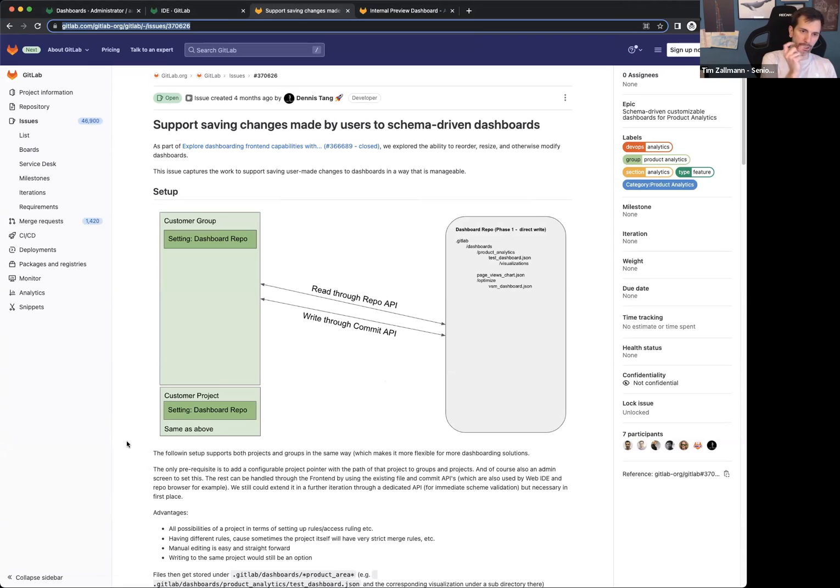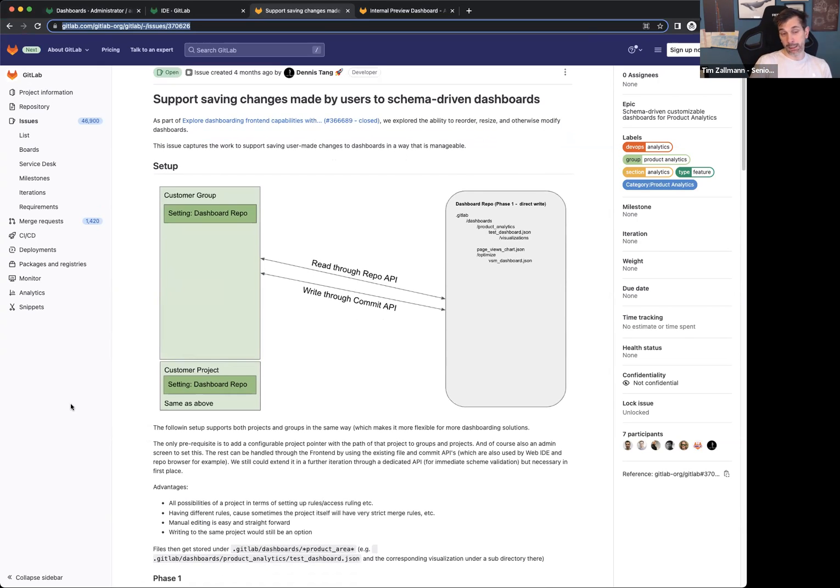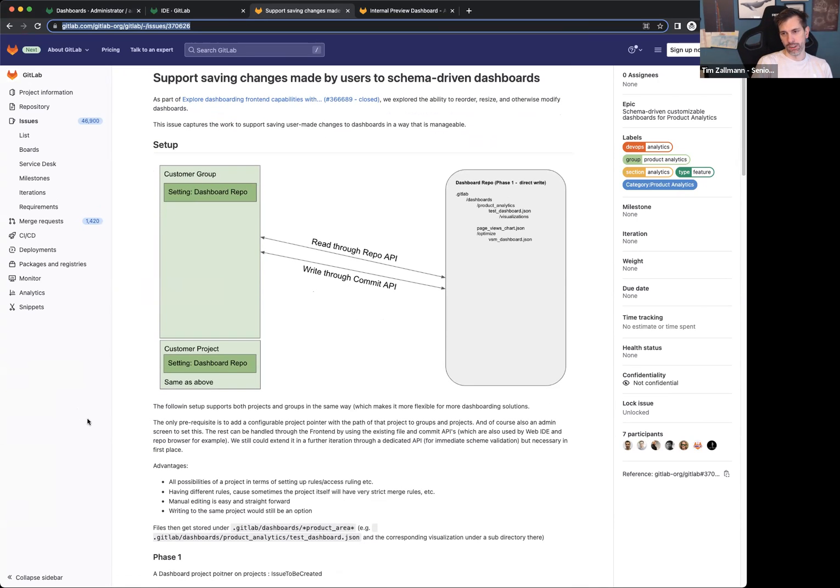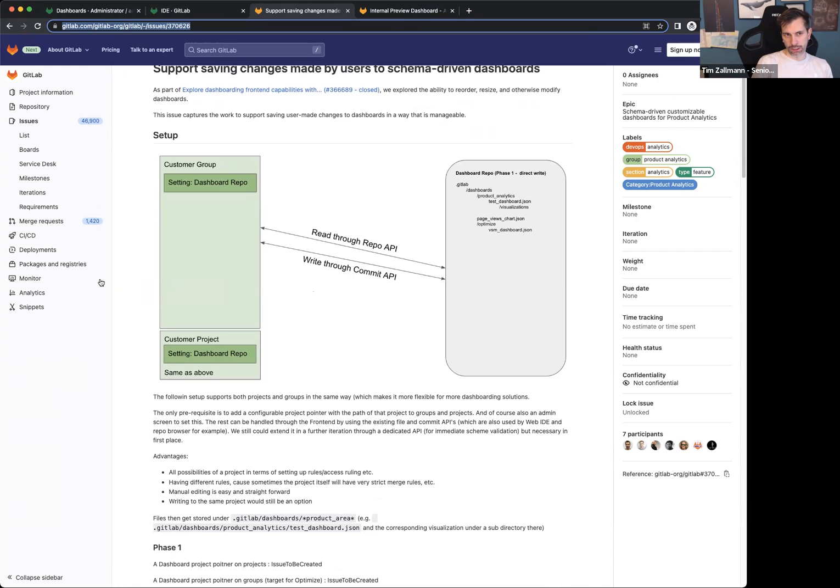We save next to any group or project, basically the ID to another project, which then can have its own completely separate settings of how it saves files, but it especially can be a different workflow than the project that you might be watching the dashboards in. And the same can go also for group, which is especially important for Optimize because they are rather targeting groups first and maybe at some point projects, and we are going the other way around. In reality, right now, everything that I will show today, the dashboard editor itself, is completely generic. So it doesn't listen to anything analytics specific. We feed paths and functions from the outside, and we would do the same for Optimize, and then it would also work there.